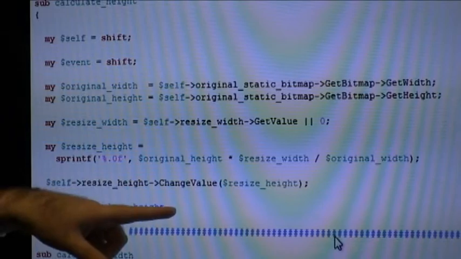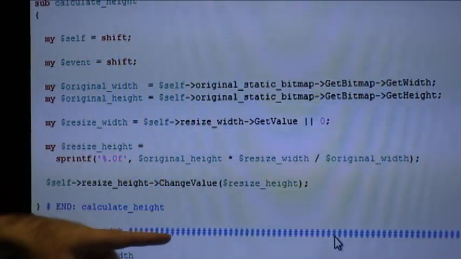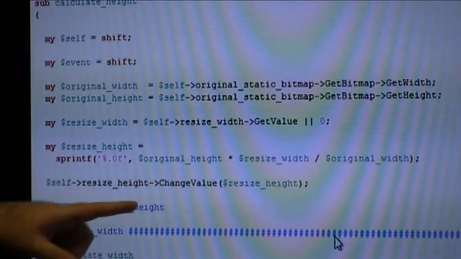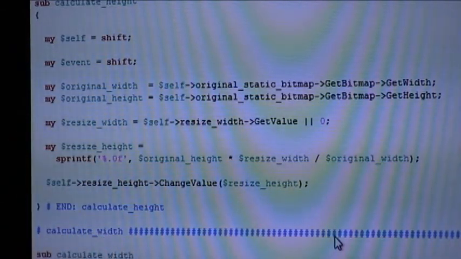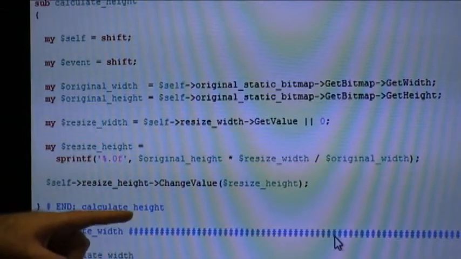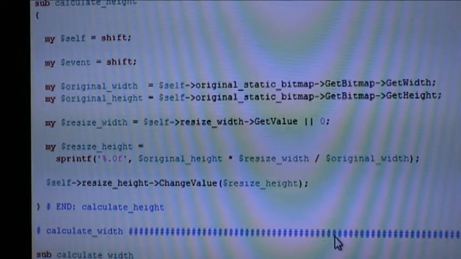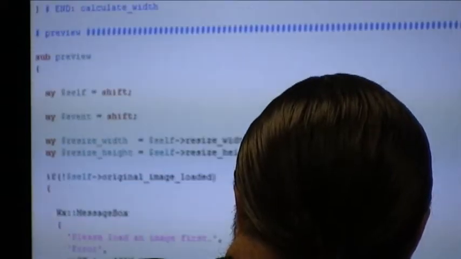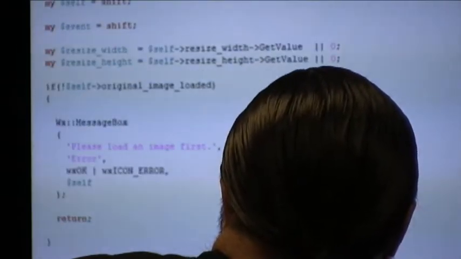I can't remember if it's called set, but they give you two different methods, because one of those methods actually generates the same event that just got called. So you'd end up in an endless loop, because you're updating it and then it would generate the event. That's why they provide you a separate one. This change value doesn't generate a text event, so you don't end up in an endless loop, which wouldn't be much fun. All right, I'm going to skip calculate width because it's pretty much the mirror image. Preview.